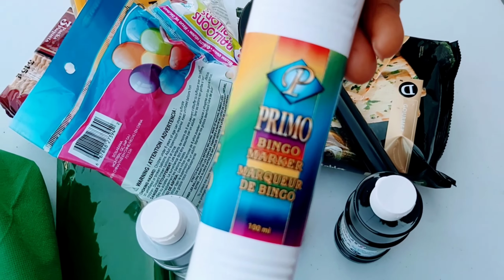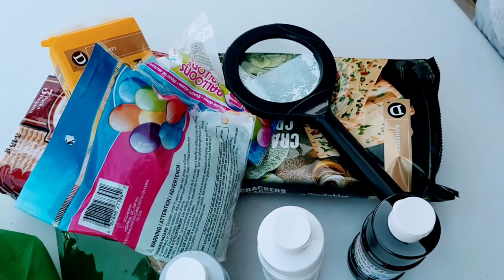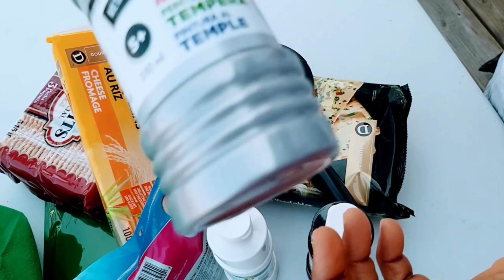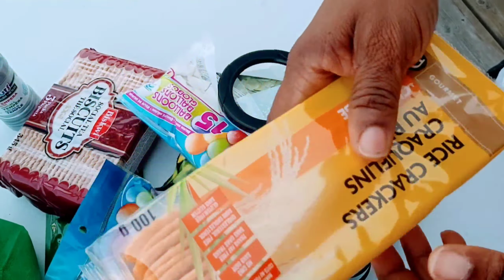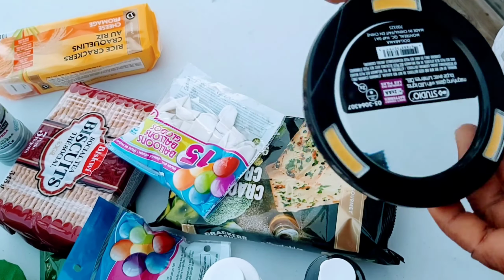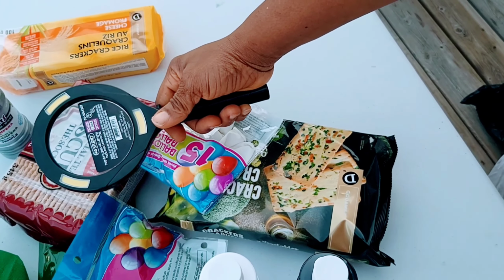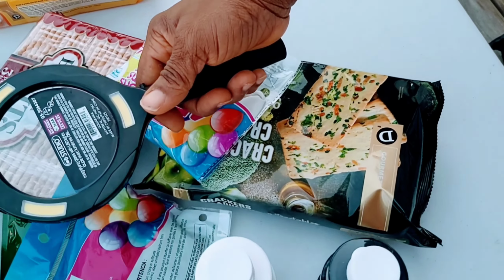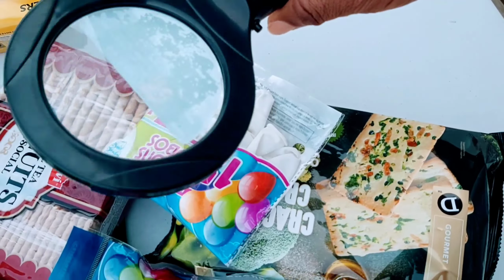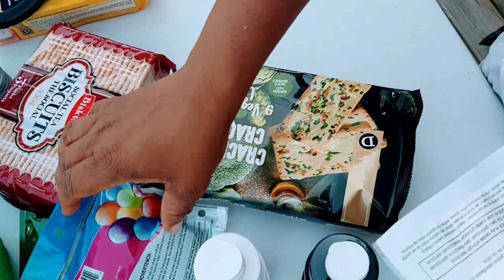So I got this one, bingo. Yeah, we have some of this bingo at home, so we're going to be using this one. And I've shown you guys this one before. I got this one. It has been a very long time. I just saw this, like a magnifying glass. See that, guys? Can you see how it works? Makes things a bit bolder. Yeah, I guess for the fun, for home.